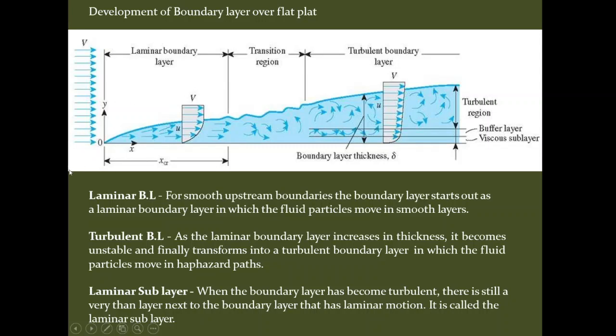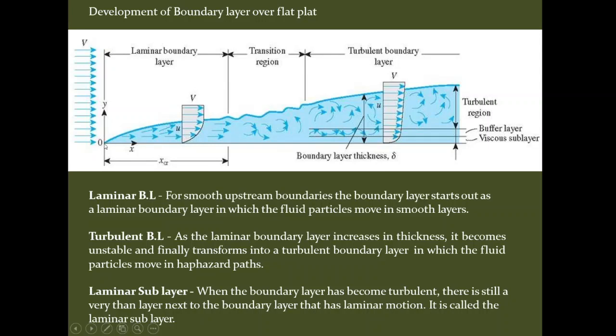So now let us consider the flow with zero pressure gradient on one side of the plate, which is stationary. Now we have seen how the boundary layer is developed over the solid body. Here the solid body is replaced with a smooth, flat, thin plate. So the velocity of fluid particles on the surface of the plate will be equal to the velocity of the plate. Now we have assumed that the plate is stationary. Hence, at the surface of the plate, the velocity of fluid will be 0.